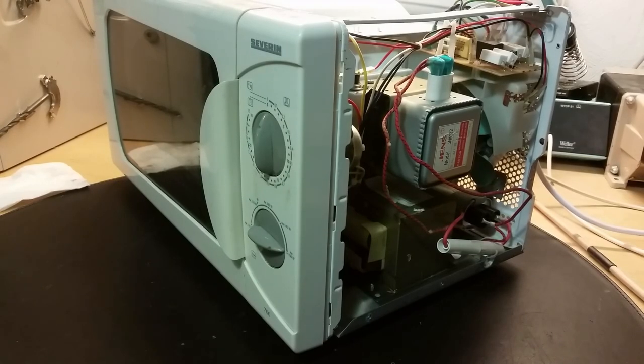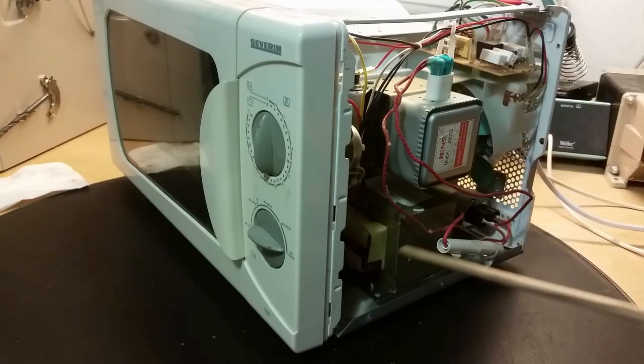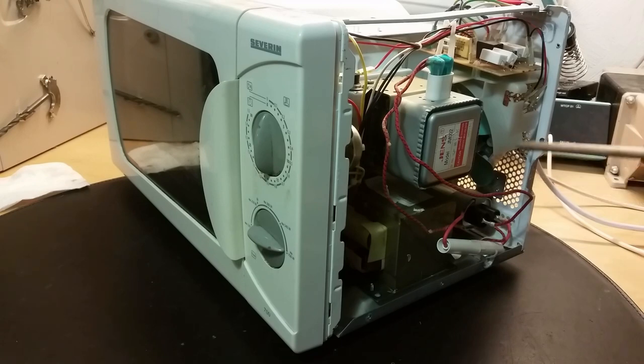In the next part I will show you what can fail in a microwave during operation. Also, I will try to open up this capacitor and we'll have a look at how they look inside. And maybe we can talk a little bit about the dangers with the magnetron, because there are some dangers with the magnetron as well, as well as with the high voltage here and the capacitor and everything.